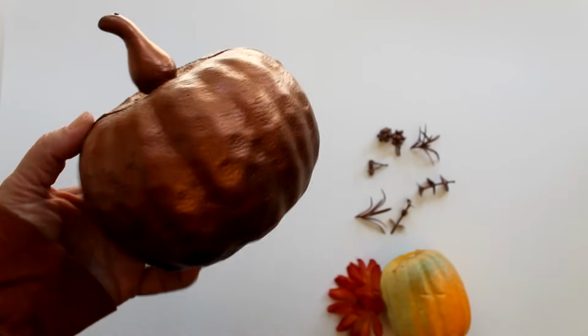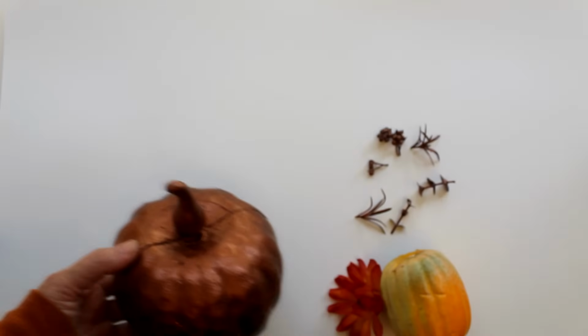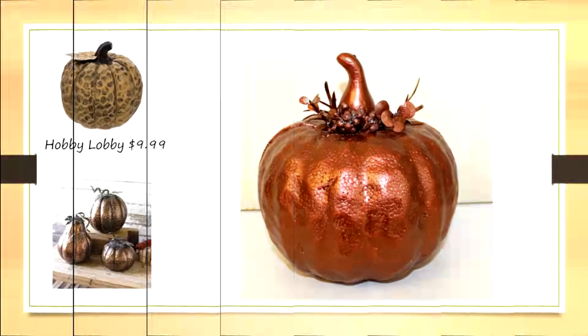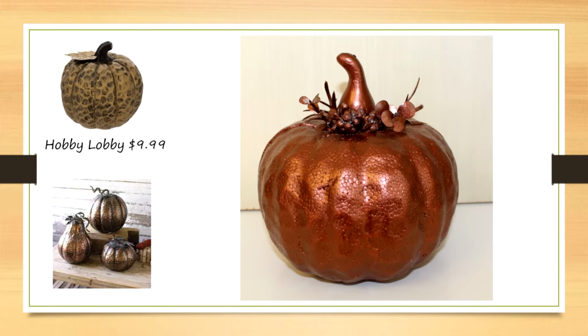I also went ahead and painted the plastic berries and leaves from the small pumpkin with the same paint and glued those to the top using some hot glue. And then here's how it all came together with a final look similar to the hammered copper pumpkins sold at stores like Hobby Lobby and elsewhere. Making a great dupe for a fraction of the price.